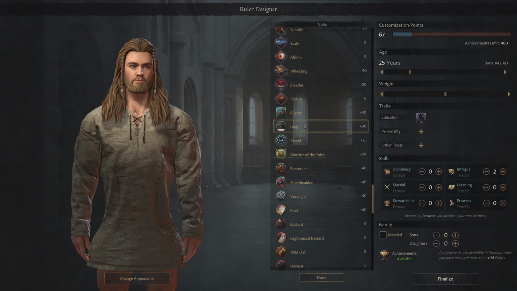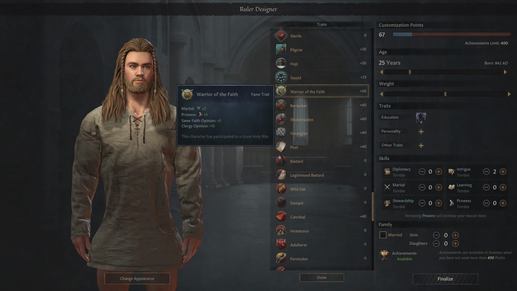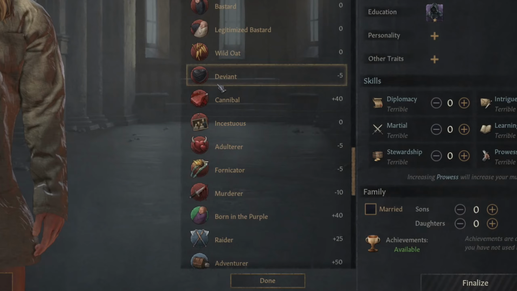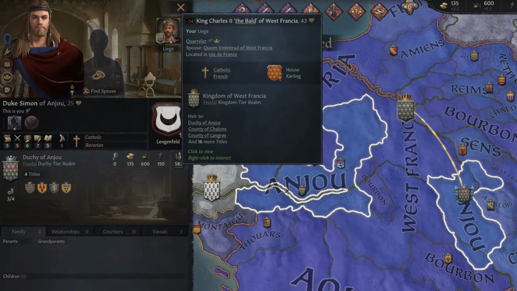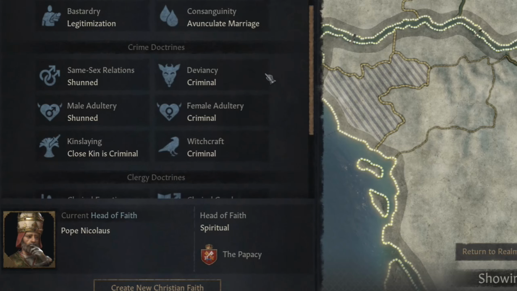After sterile, the next chunk of traits are other traits that are expensive for flavor only or more efficiently acquired in game, or outright bad. Be careful of these point refunds here. If I'm playing as a vassal, some of the traits can give your liege a reason to imprison and revoke your titles, ending your game early. So double check to see your faith's crime doctrines.